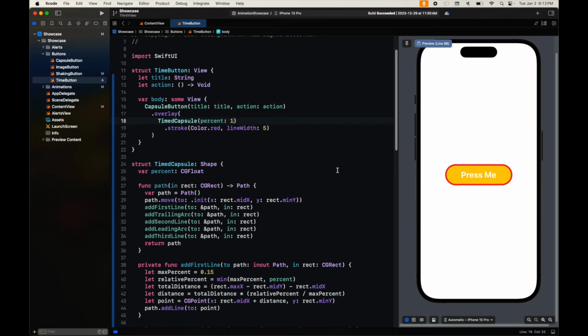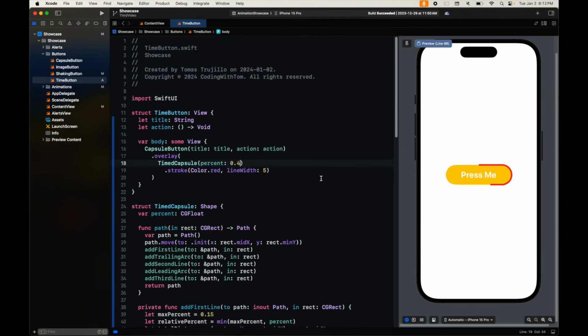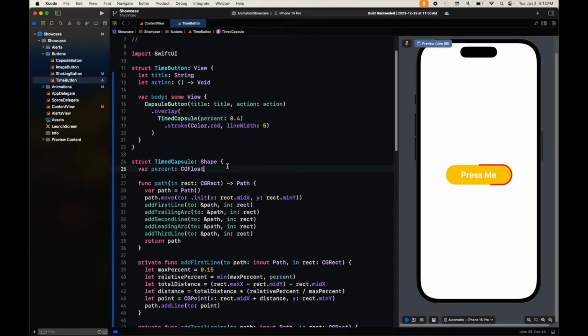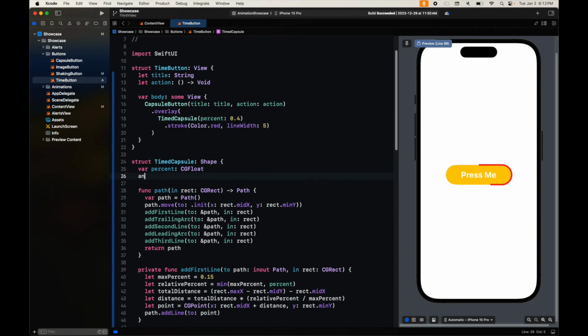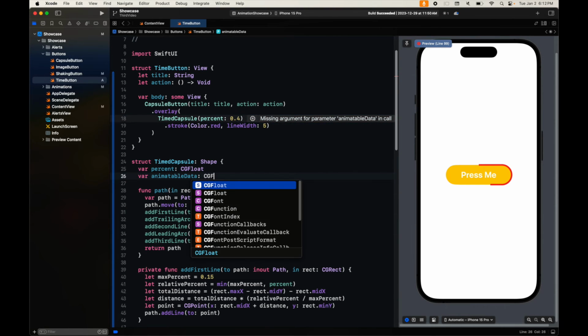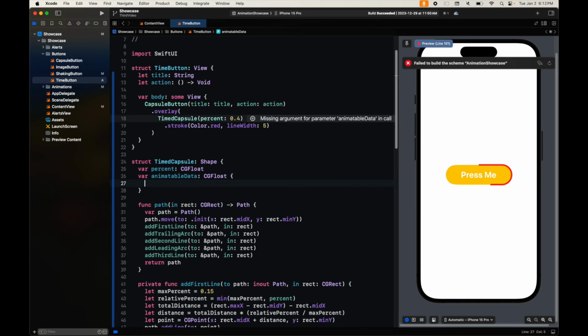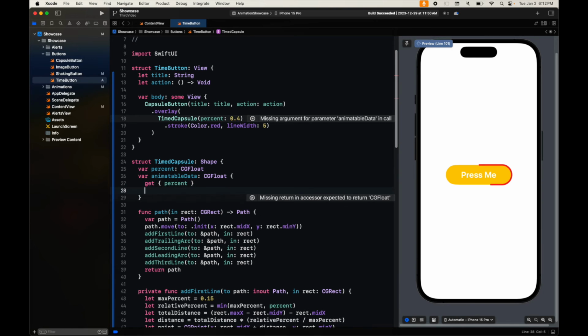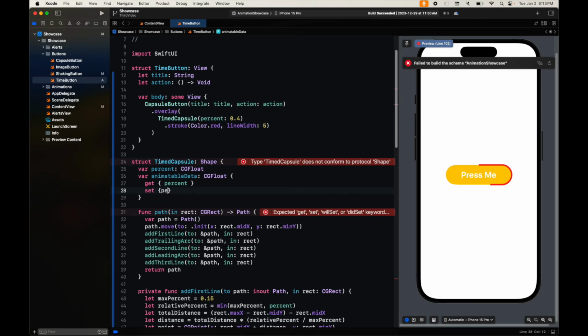We don't want SwiftUI to start doing this from some view model, just constantly changing the value. Instead, we're gonna leverage animatable data. And it's a good thing that shape is animatable. Notice that the autocomplete already gives me an animatable data. Right now it's empty animatable because I haven't specified anything for it. Luckily, I can use CGFloat for that. In the get of the animatable data, we're gonna return the percent. And in the set, we're gonna set the value of the percent.